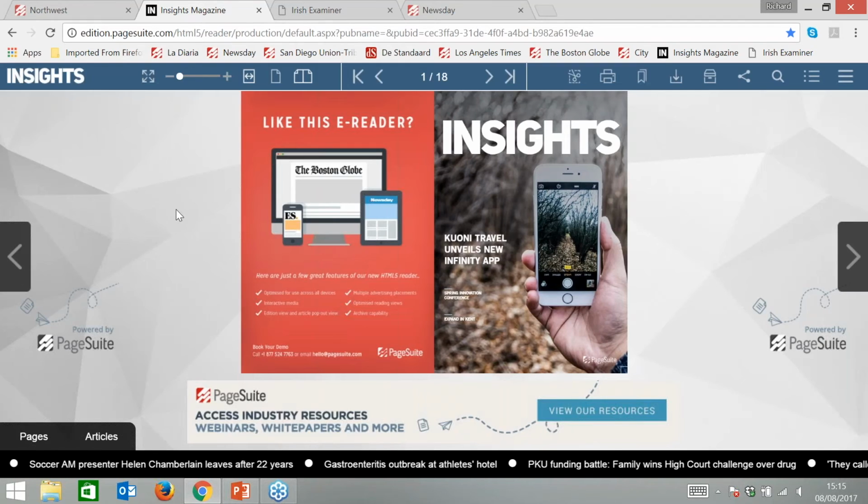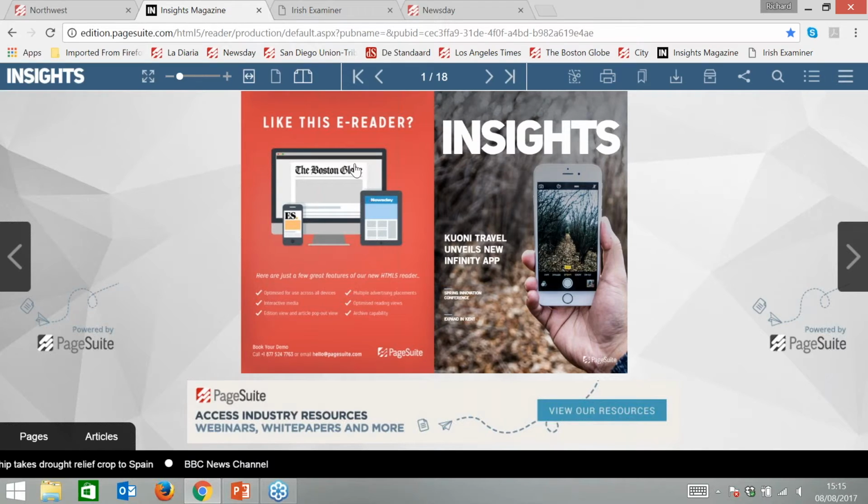Now, quite a lot of our magazine clients are making use of this advert you're seeing on the left hand side here. So we've got the front cover of the publication, and on the left hand side we call this a page zero or a left hand ad. Again, if you click on this, it will launch through to the advertiser's website. But more importantly, it's great advertising space here, as soon as a subscriber launches the digital edition, they see the front cover of the publication, and then you've got the advert on the left-hand side here.